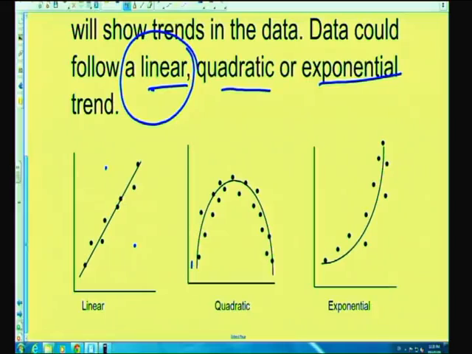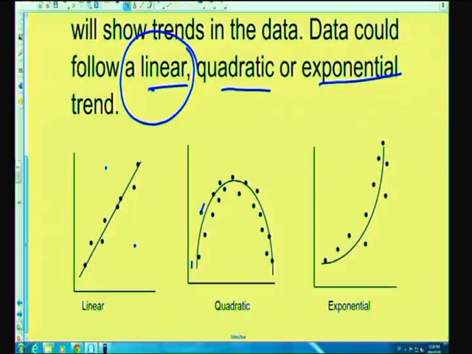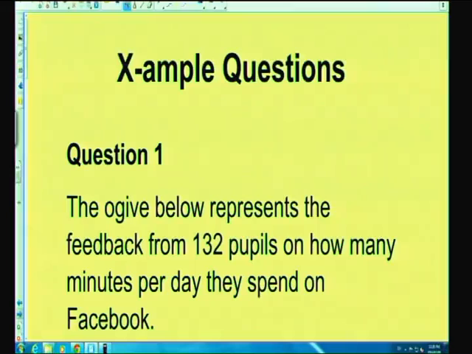Or you can have something that goes up and goes down, like a quadratic, there it is, or you can have something exponential on your data. And exponentials, in actual fact, are very real. If we look at something like population growth or something like that, it more than likely would be exponential more than anything else. Anyhow, there's your 3 kinds that we mentioned, but of course there are many others as well. Right, let's go to our first example.